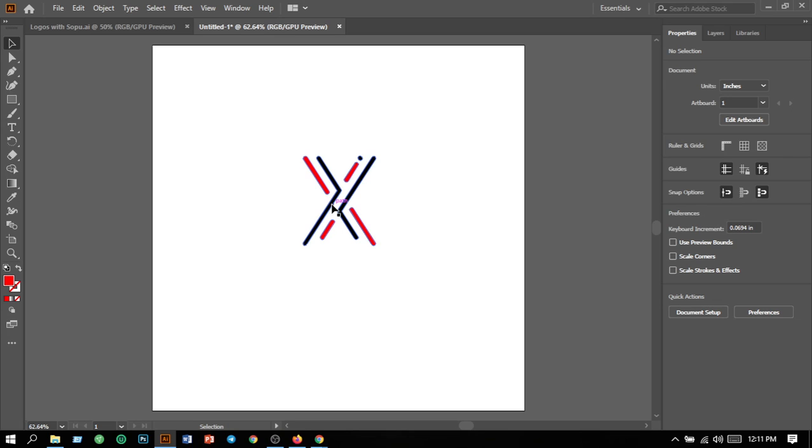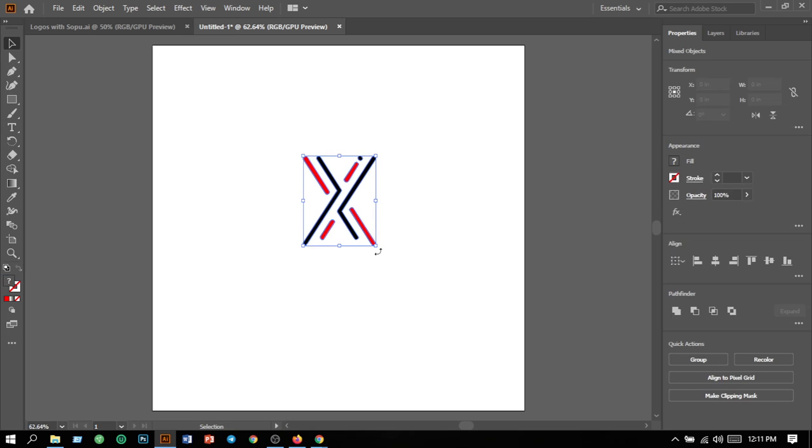If a color is here, then cut it down with shape builder tools. Just simple things, and you can do anything with it. So try it out and work it. It's a nice logo.